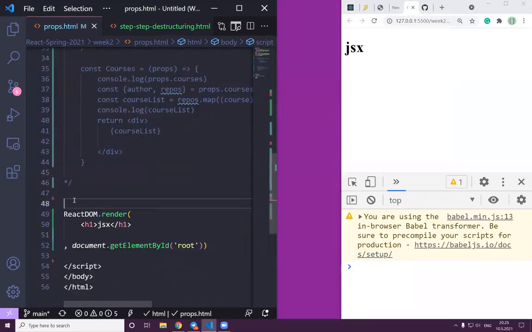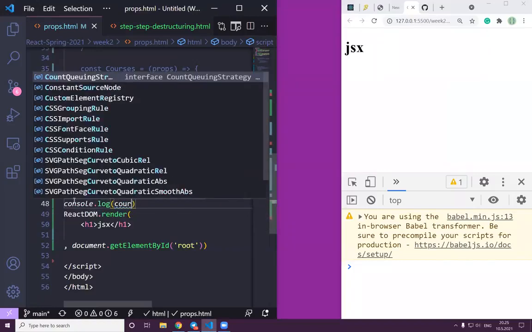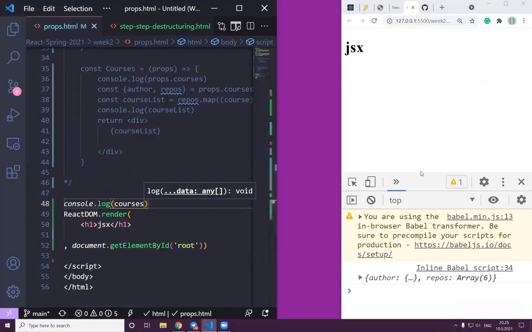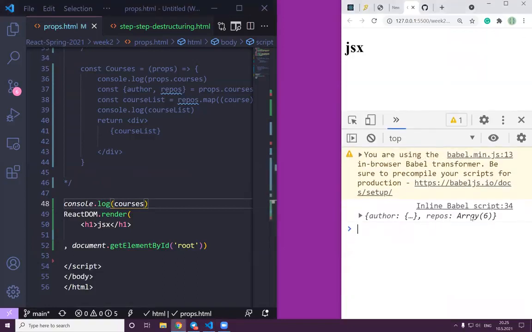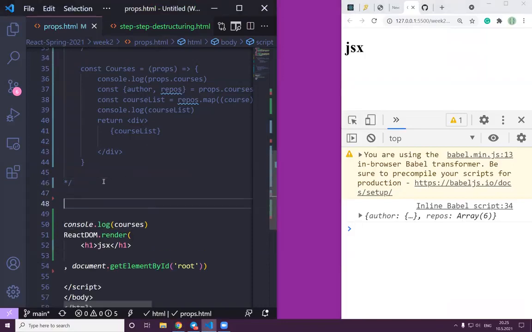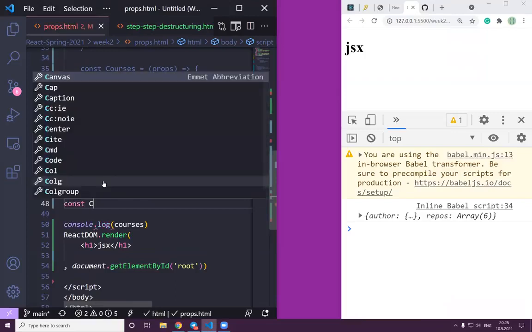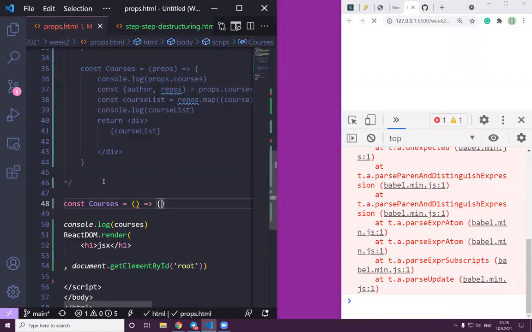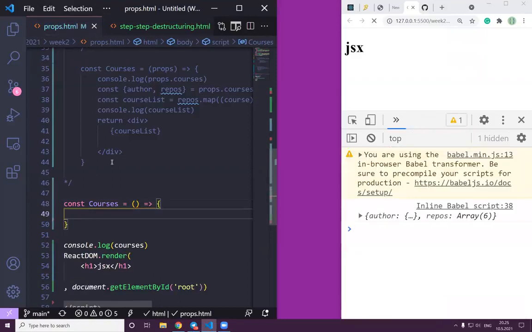Now, everybody, we import the course here, so let's see if we have it. Courses, courses. We have it. Have you seen it? Great. Now let's create a component and call this const courses. The component name is going to be courses. I will be a bit faster.